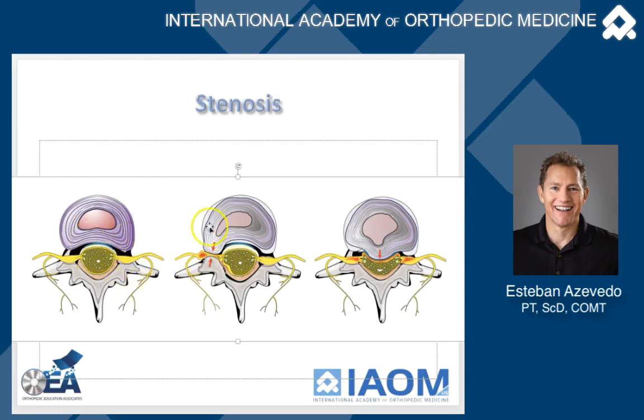And then as we get older, you can get a little disc bulge pushing on the nerve. But also as we get older, joints get thicker, with thicker capsules and some degeneration of the bone, and that can also push on the nerve from the back. And so this foramen is now narrowed, and that's called foraminal stenosis. When you have a big central disc bulge back here, that's called a central stenosis, and that could cause pain on both nerve roots, so pain down both legs. And that's a more serious condition.